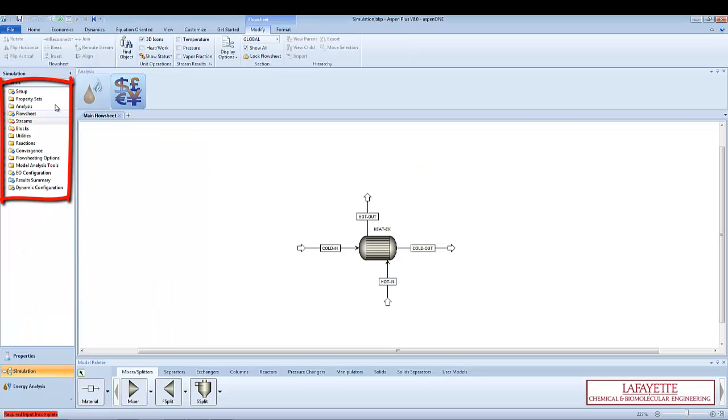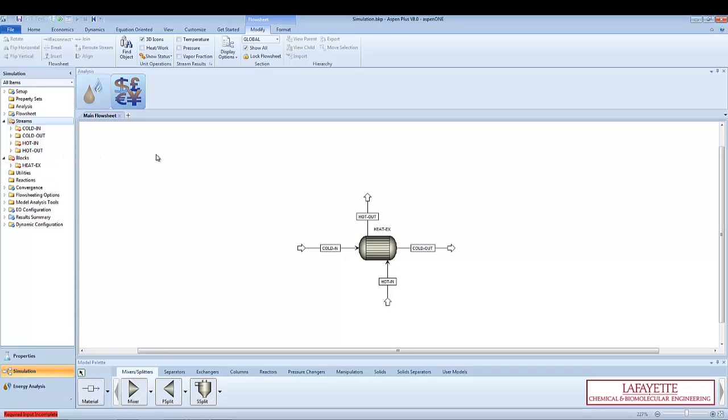On the menu tree at the left of the screen, notice that some folders have blue check marks on them and some have red circles. Blue check marks indicate sufficient information is inputted. Red circles indicate a lack of necessary process information. You can click on the arrow next to a folder to expand the menu tree. This allows you to see more specifically the information that needs to be entered.